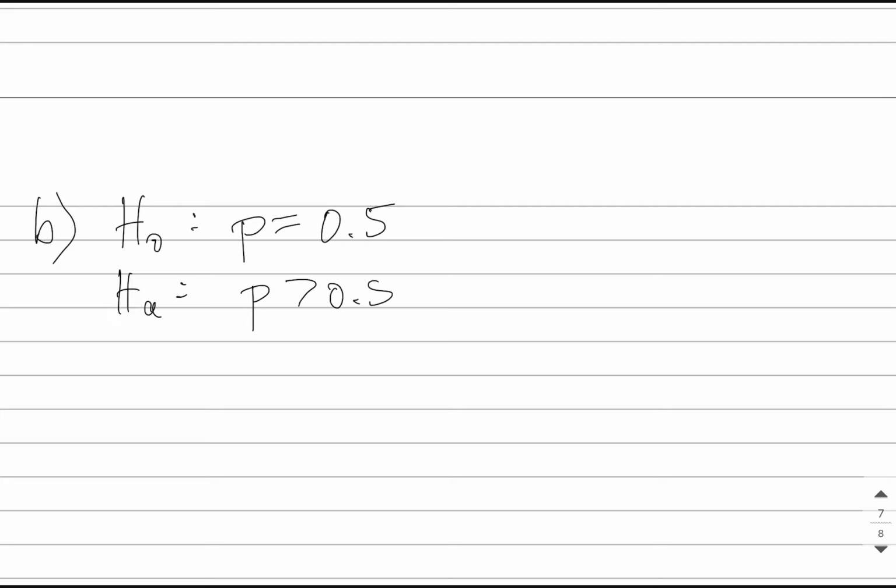A hypothesis test works similarly. So in the second part, we are asked something about a hypothesis test. The null hypothesis is a statement about no change. Here we are interested in, is there evidence to suggest that more than half wear seatbelts? So the no change statement would be 0.5, whereas the alternative is what we think is true, that more than half wear seatbelts. The reality is that the null hypothesis is really a less than or equal to.